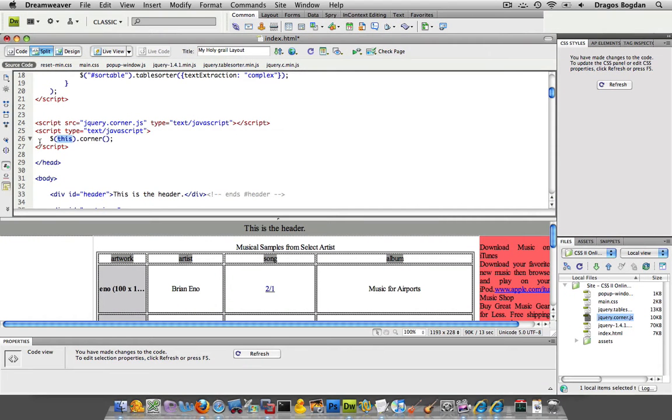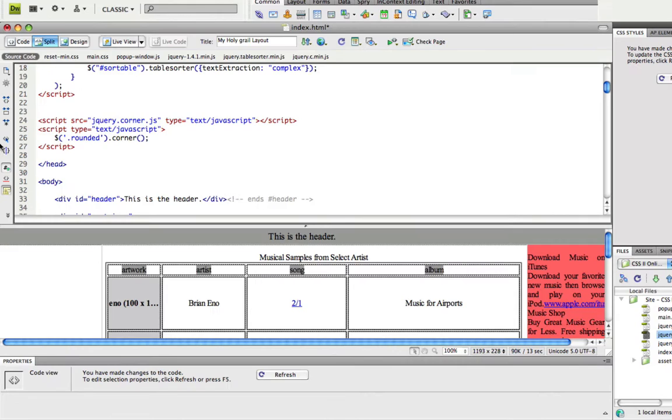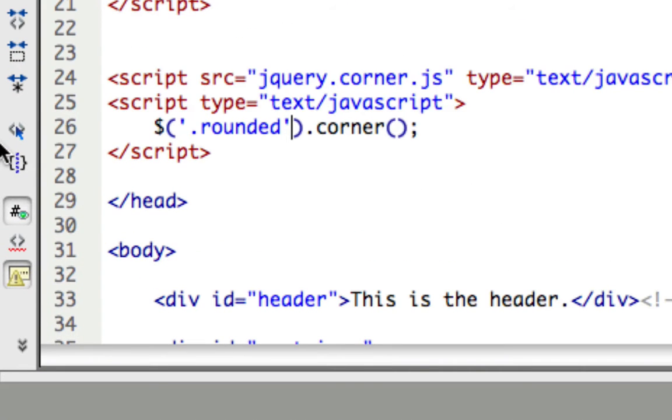Because we're gonna round corners, but corners to what? So let's start by making up a class right now for what it should be. We're gonna just highlight this, we'll do single quote, and why don't we go dot rounded, let's say that, and then another single quote. So again, this is what it should look like at this point. We're gonna have a class called dot rounded.